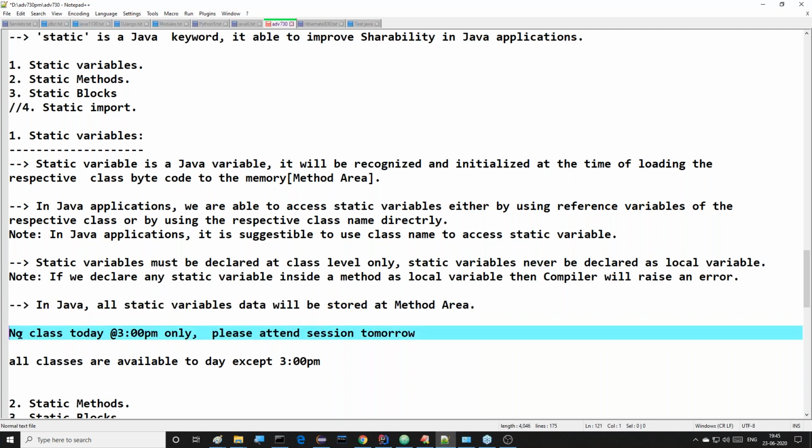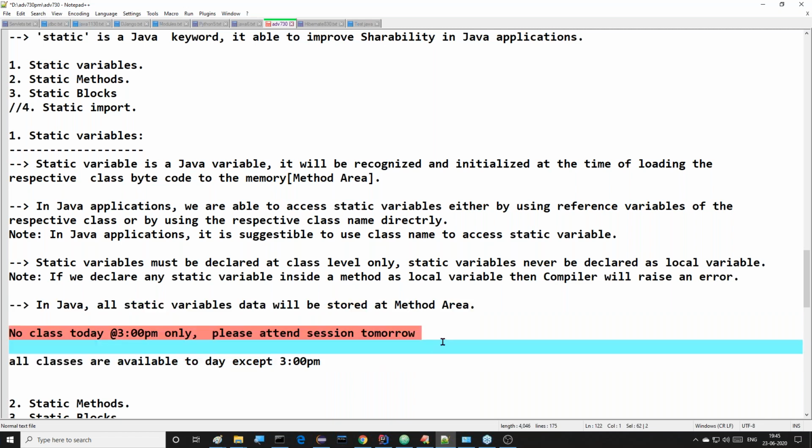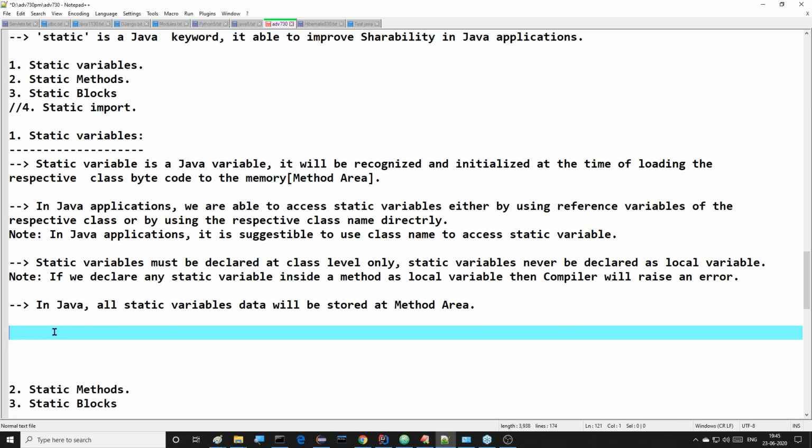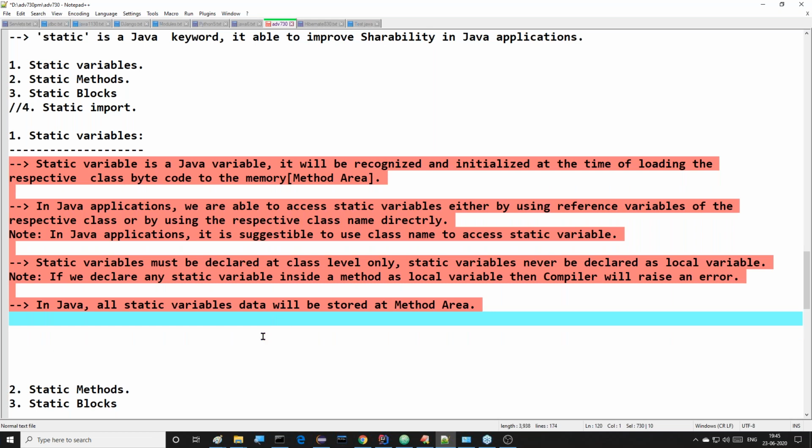Right, sir. Good. All of you have understood this clearly? The next one is which one? After completion of this content, we need to understand a few more points. Try to observe this clearly. Just 1 or 2 points here I want to show about static variables in our content.